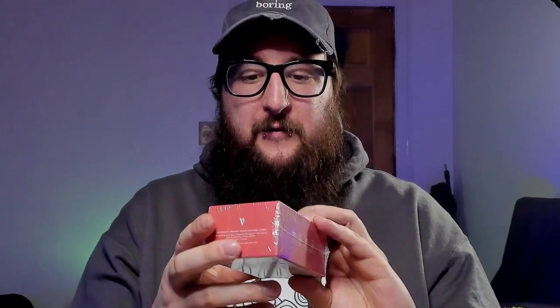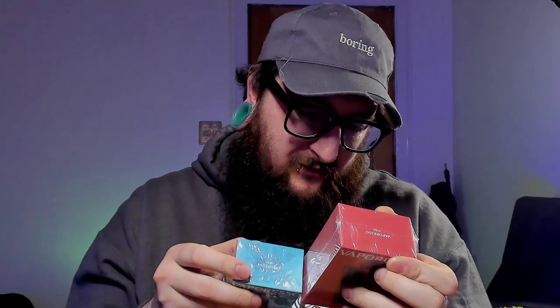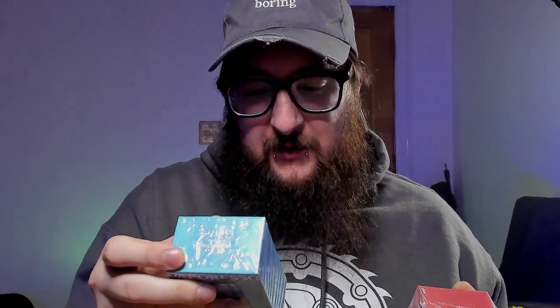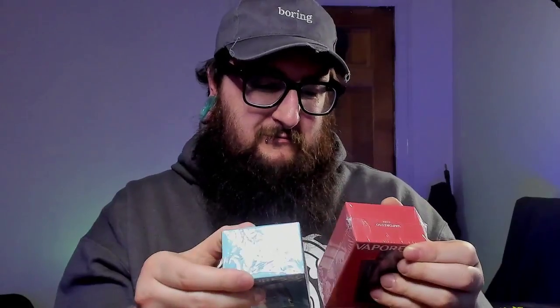Name on a mod is easy if I have a Sharpie, yeah. But yeah, vote in the chat for which color I should open. Cotton candy or... what is this one? Gray... they call it gray resin? They call this one gray resin, apparently. And this one is called silver resin. Very unimaginative names there, Vaporesso.